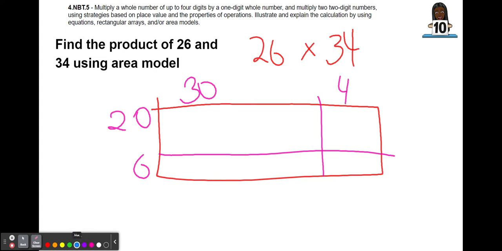First, we multiply 30 times 20. 30 times 20 has two zeros, so we're going to put those two zeros up and now multiply 3 times 2 which is 6. So the total product of one of our boxes would be 600.